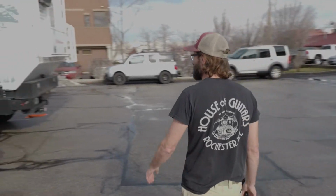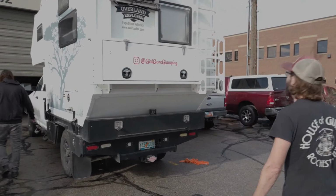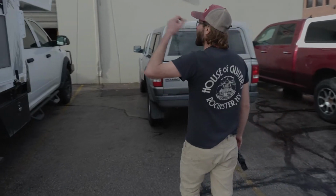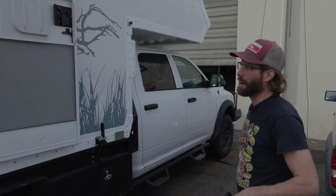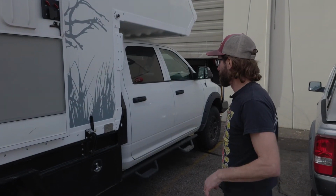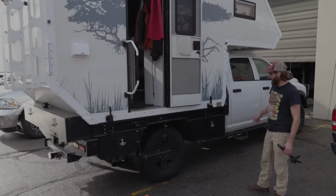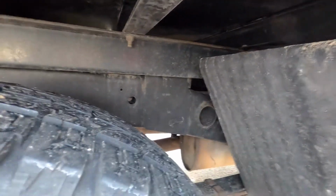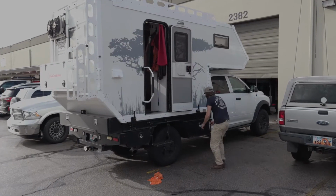So we got this in for some servicing. This is a YouTube famous rig. I haven't really taken a very close look at it, but it's a flatbed style camper. Definitely like those. I don't know anything about it other than the Overland Explorer. There's actually a full video you can look up, or we'll link on here. I'm a big fan of the flatbed campers. Kind of curious, it looks like a standard flatbed mount, so there's no torsion system on it.